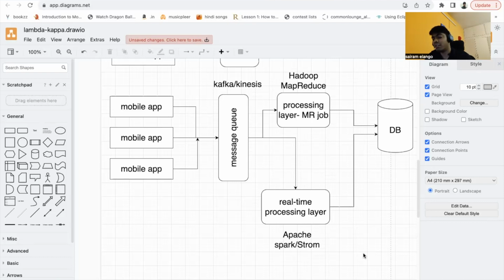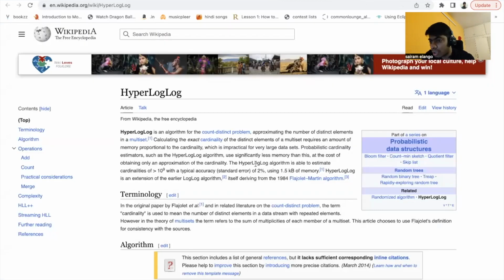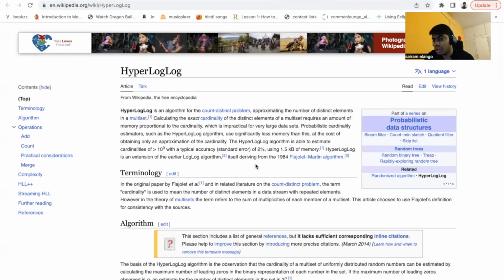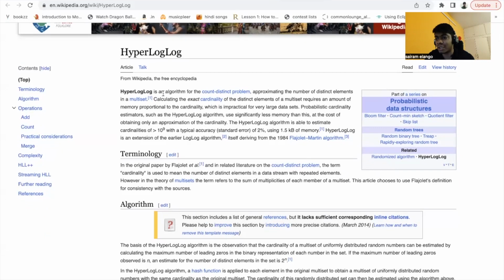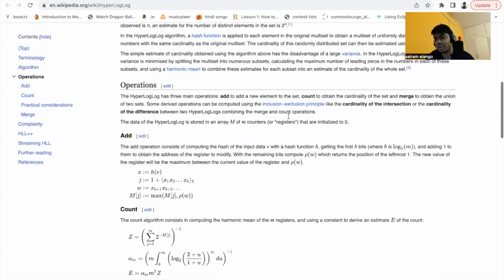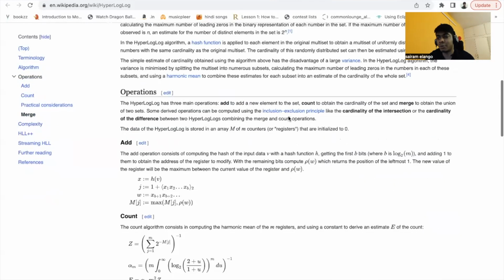For example, if you want to know the number of active users in a day from 1 to 2 p.m., then using real-time processing and HyperLogLog, you could get an approximate number of active users. HyperLogLog is out of scope for this video, but if you're interested, you could go through the Wikipedia article, which is very nice. It covers in depth what this algorithm means and how it works.